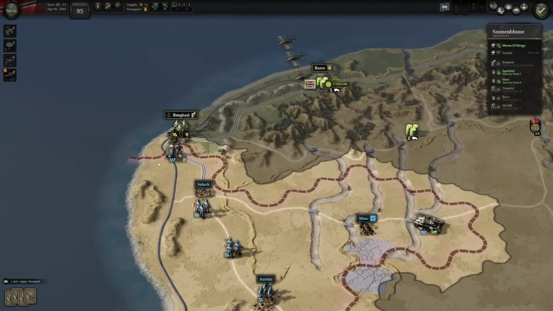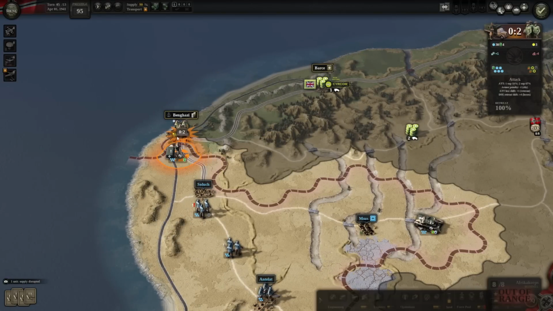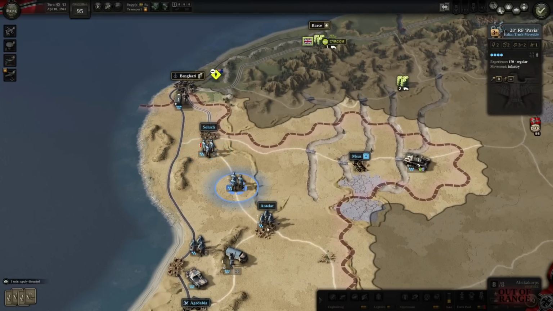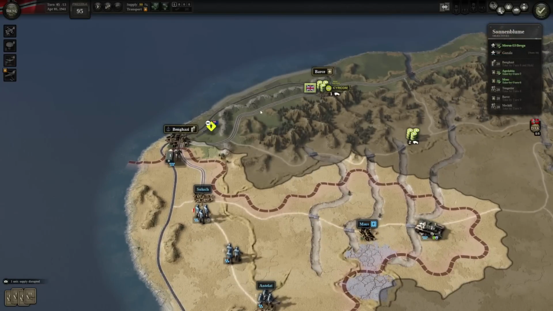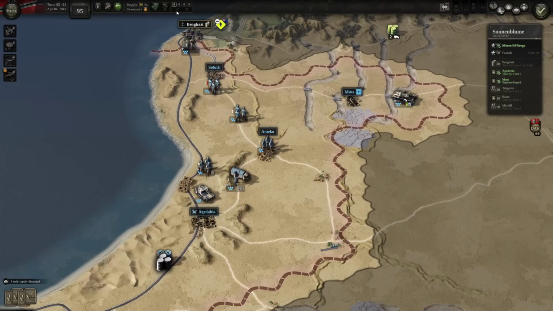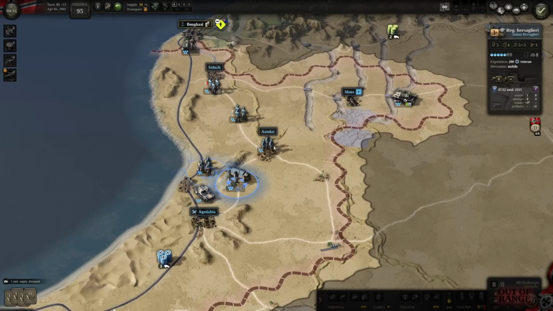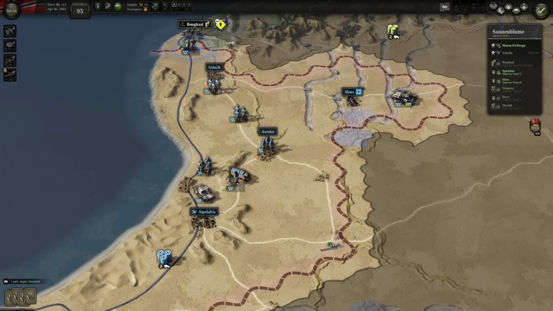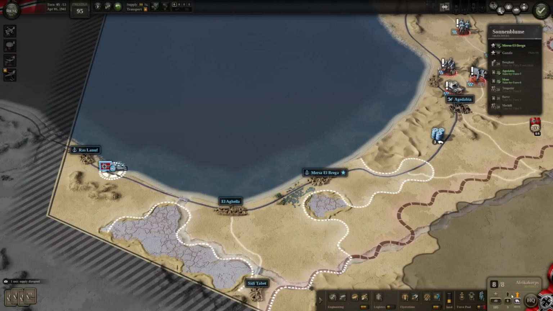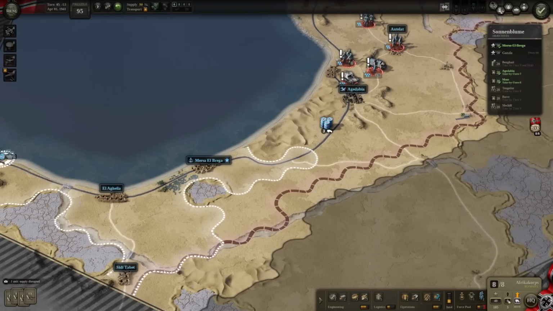So let's do flying artillery on Benghazi, I guess. City in ruins, but we'll attack. Drive them back. We don't have the ability to take the city this turn, but that should come next turn. I don't get why I can't put a depot here. Okay. Or that. Oh, I should move my headquarters. That's probably why.